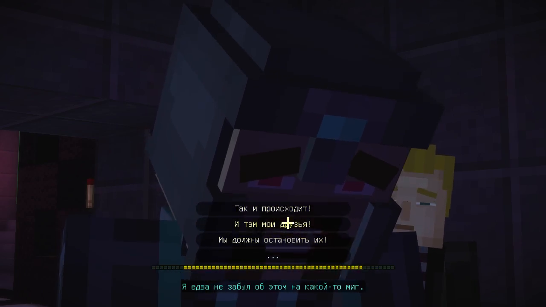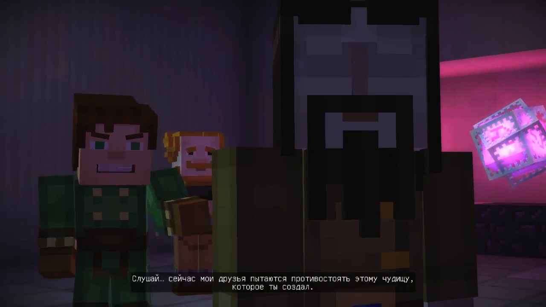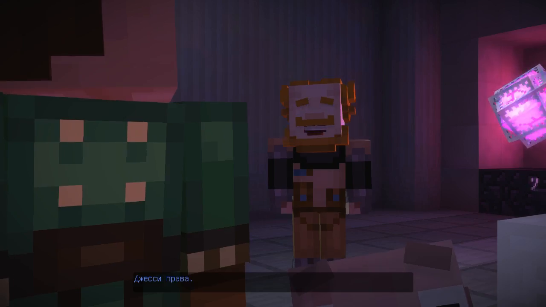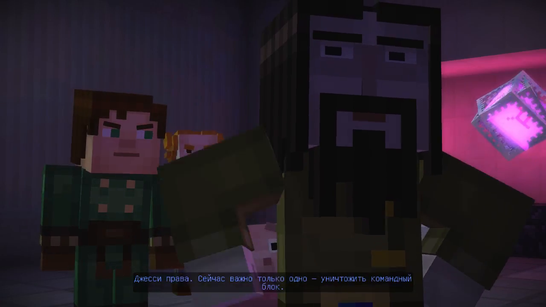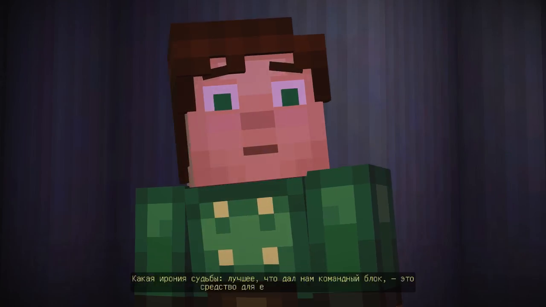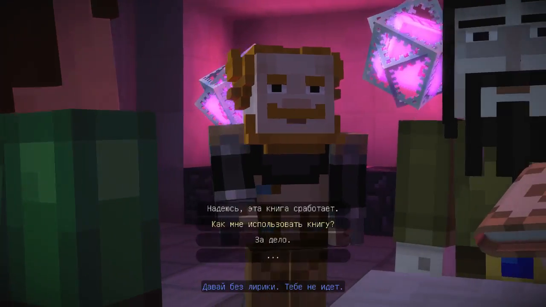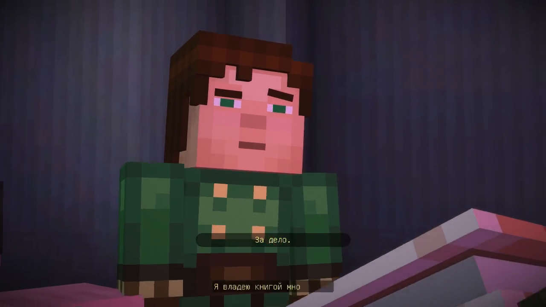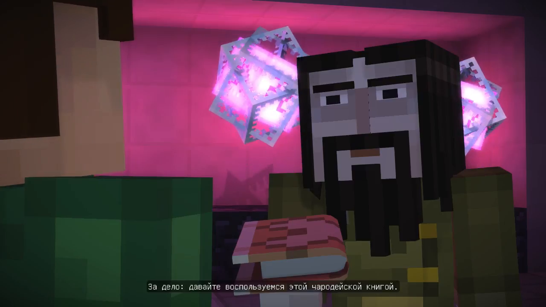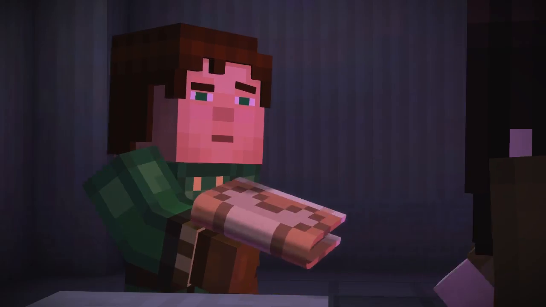For a moment, I nearly forgot. Right now, my friends are out there, facing that monster you created. So however we got here, we need to move on. Jesse's right. Destroying the command block is all that matters anymore. How ironic that the best thing the command block gave us was the very means to destroy it. Spare us the poetry. It's not your strong suit. I've had this book for years. Let's just get on with this thing and put that enchanting book to work. Agreed. Just follow me. I'll show you what to do.